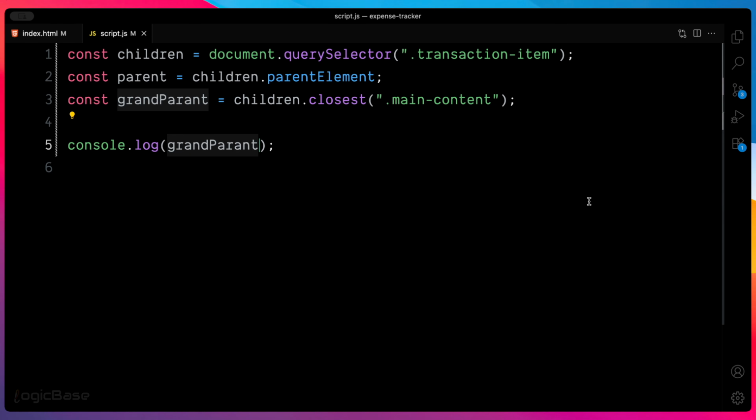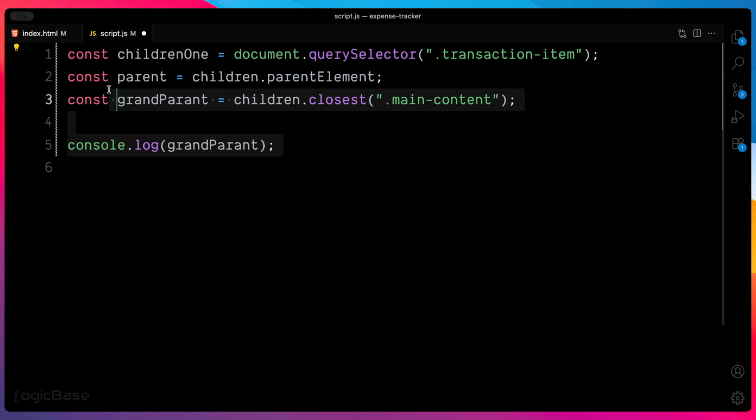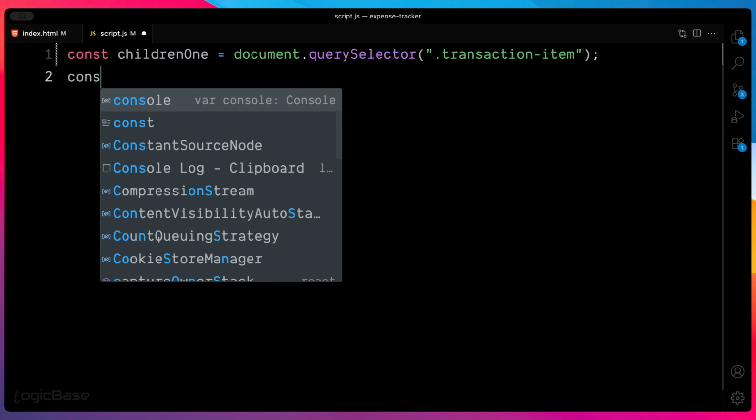The last thing left for us to explore is elements that sit side by side. So far, we have only looked upward and downward, parents, grandparents, and children. But now, let's look at brothers and sisters, meaning siblings. Let's say we rename what we previously called children to children1. So, children1 now refers to a specific child. If I want to grab the one right next to it, basically its next brother or sister, I can do that by accessing its sibling.